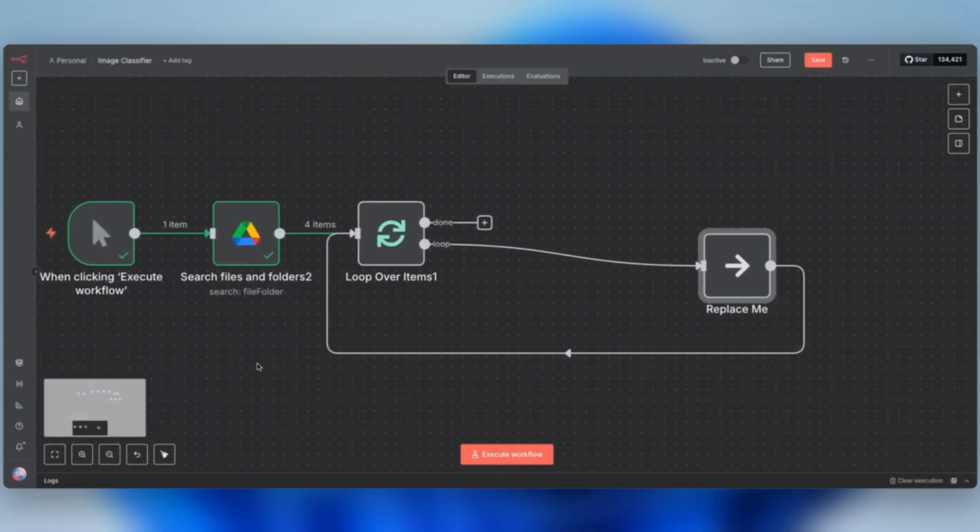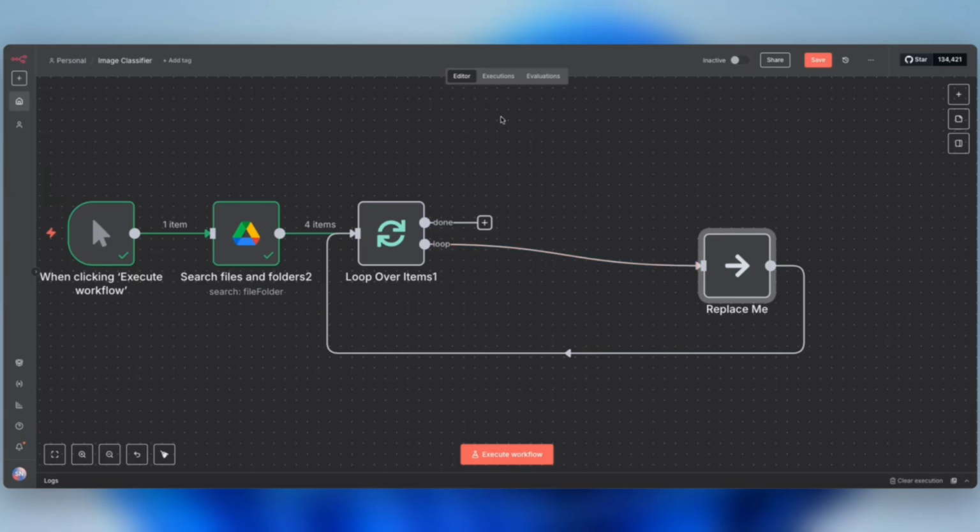So if I zoom in over here, we'll see that we started with a single item here, and we have 4 items here. So that means once we move from this node to the next node, that next node will be executed 4 times because there's 4 separate data points flowing from here to here.